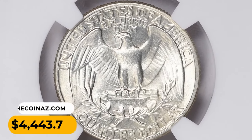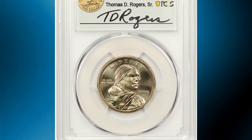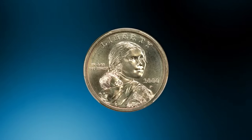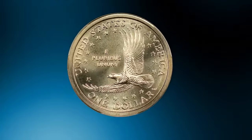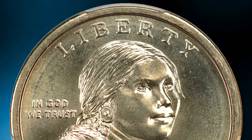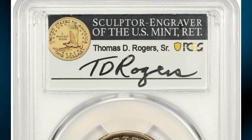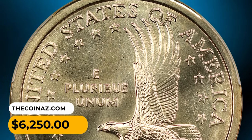This gem was sold for $4,443.75 with buyer's fee. Here is a highly sought after Sacagawea dollar — the 2000 Cheerios dollar in MS67 condition. This is the famous Cheerios dollar that was struck from a special reverse die with enhanced tail feather motifs. The coins were only dispensed in Cheerios boxes for a special promotion. Once discovered, the promotion ended and the few known examples are rare. On the slab of this elusive gem was the signature of Thomas D. Rogers, retired sculptor-engraver of the U.S. Mint. It was sold for $6,250.